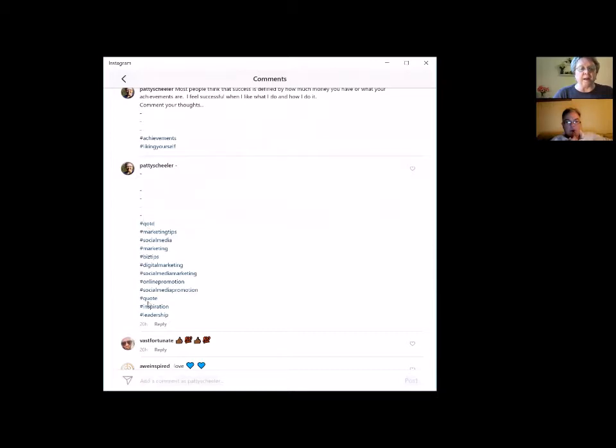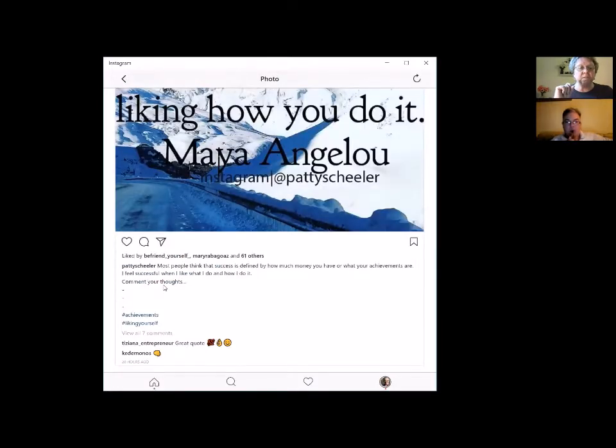And I put my hashtags in the comment section. So it still gets picked up in Instagram because there are hashtags there, but if you look at the post itself, it's not a bazillion hashtags and people just go, oh my gosh. It's cleaner. It's nicer. This is one of the things I learned in the Pro Academy. It just looks better.